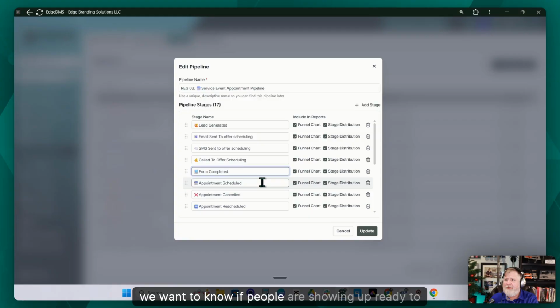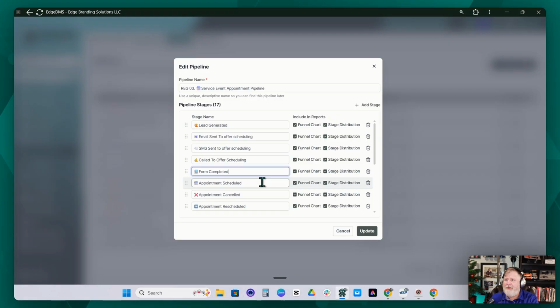We want to know if people are showing up ready to buy or if they're really just not interested in hearing a pitch. I'm not saying you shouldn't take care of those people. I'm just saying that perhaps if that person marks that, you could have an SOP that tells you, hey, we're going to book another person at the same time, if this person is just completely averse and has no interest whatsoever in hearing about anything else.